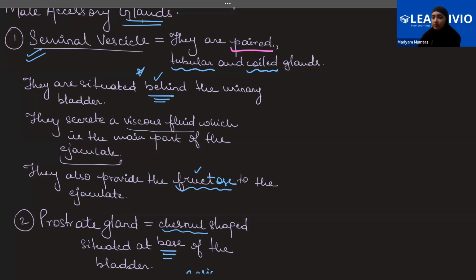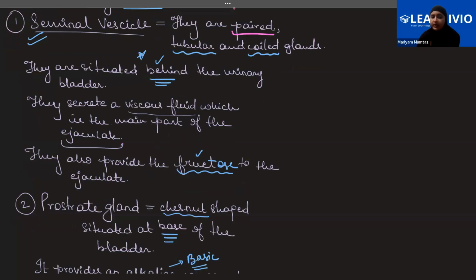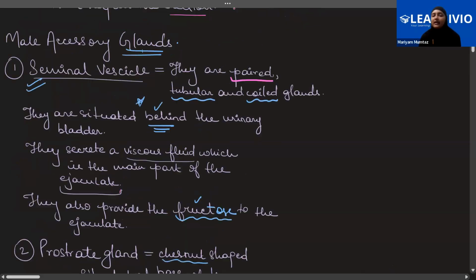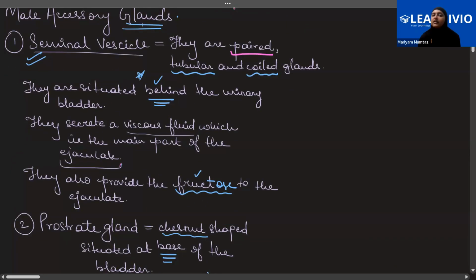Okay, the fluid released from the reproductive tract is known as ejaculate. And that main part is a fluid-like structure, which is formed because of the secretion of the seminal vesicle. And the ejaculate contains all the sperms. Now, what is the function? They also provide fructose to the ejaculate. Why? So that the sperms can get energy, because they are living cells, right? So they require energy to keep on living. So fructose is actually supplied by the secretion of the seminal vesicle.